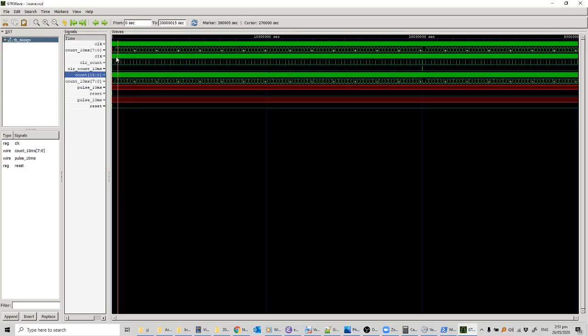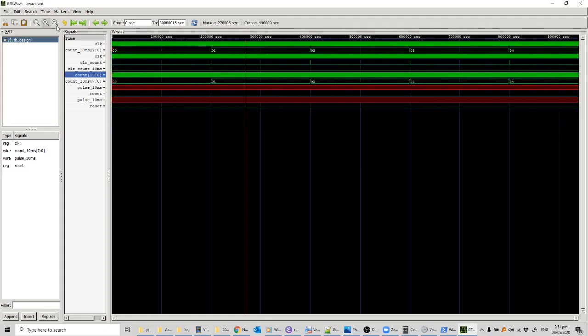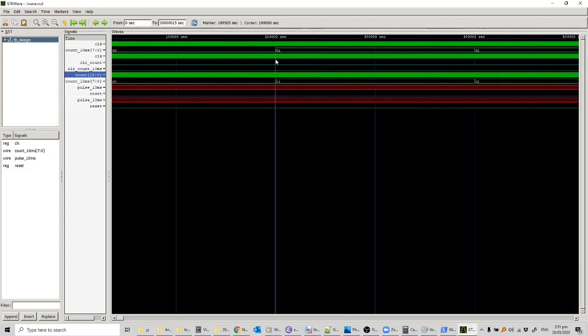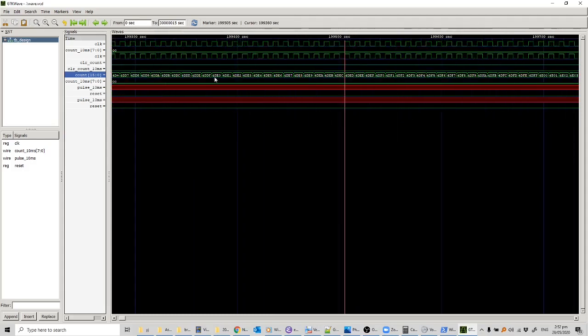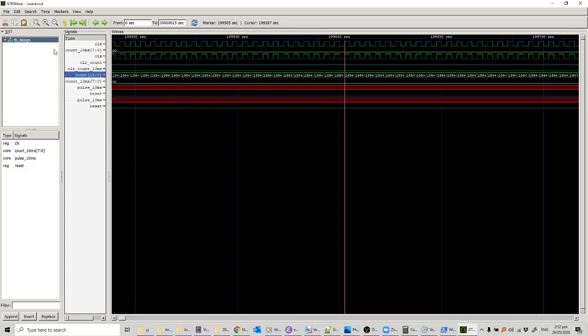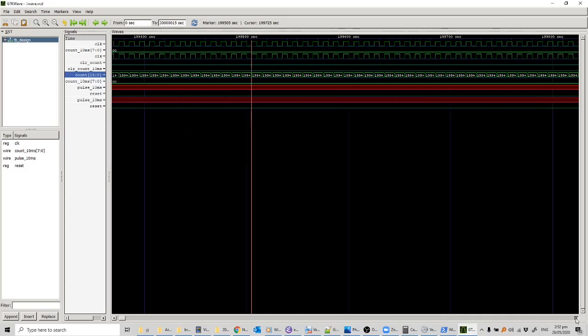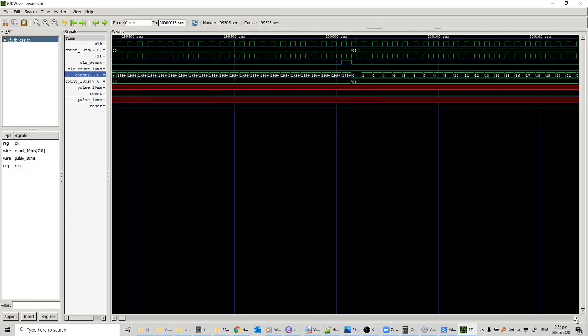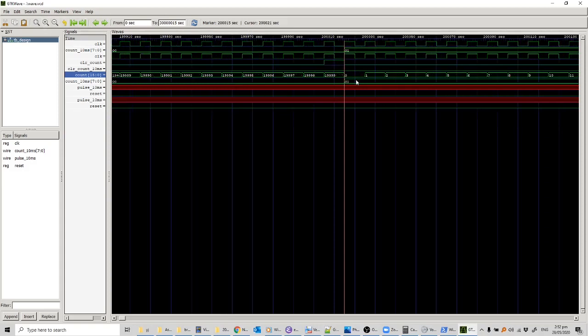If I zoom in here on the first transition, you can see the count value goes, maybe I should view it in decimal, when it goes from 0 to 1, the count value is 19,999.